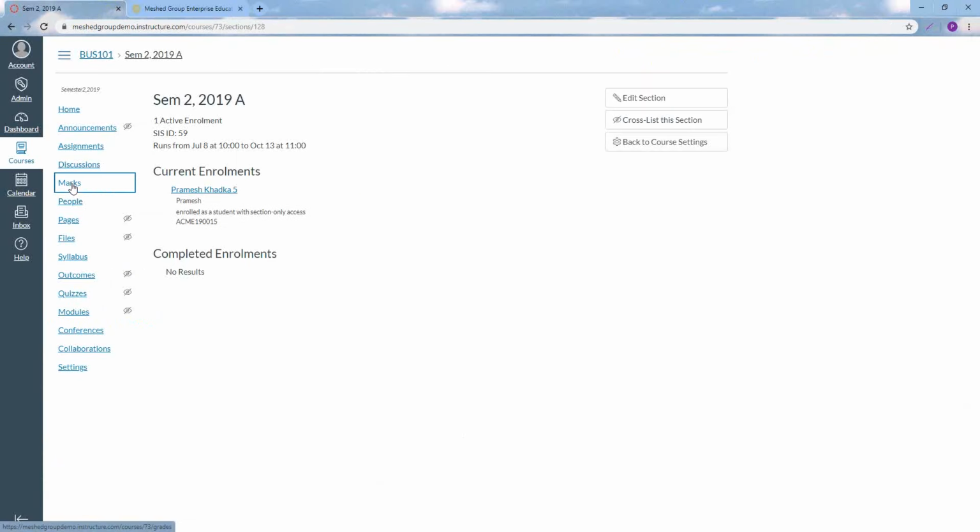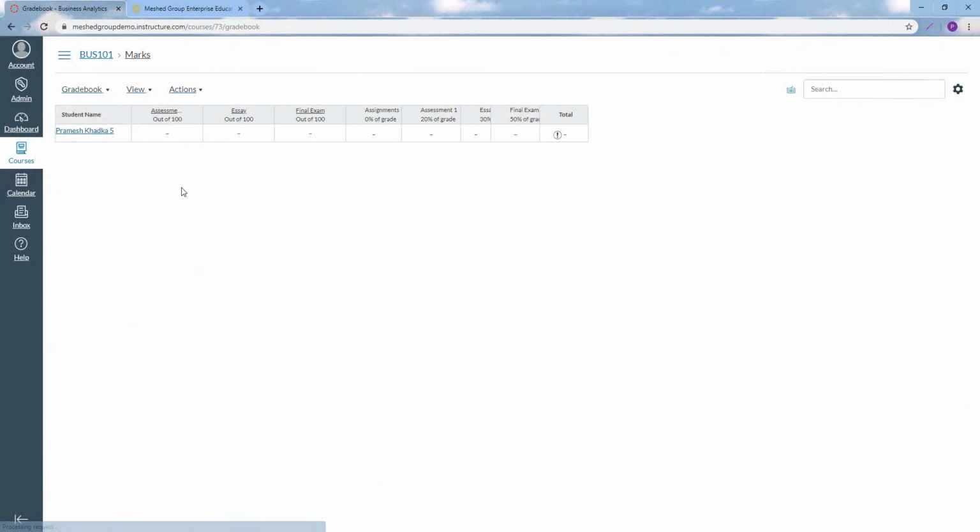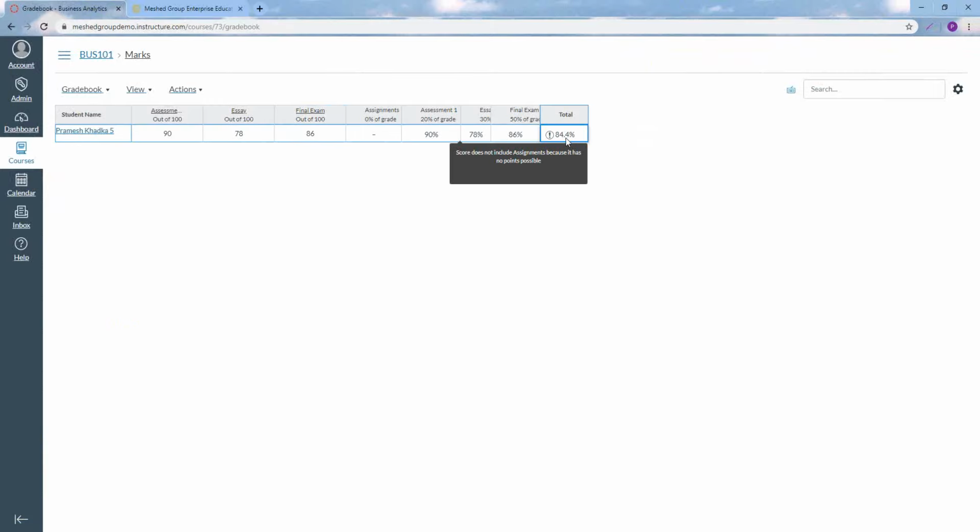So we're going to go to the marks section, and then we will simply be marking out of 100: 90 for assessment, 78 for essay, 86 for final exam. So we've got all marked over here.